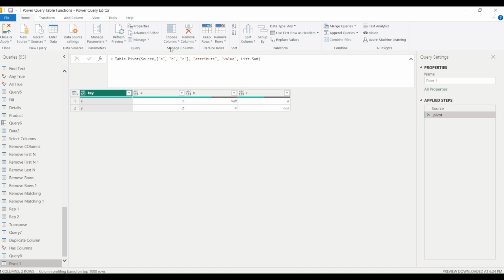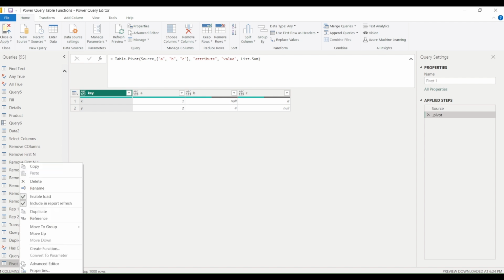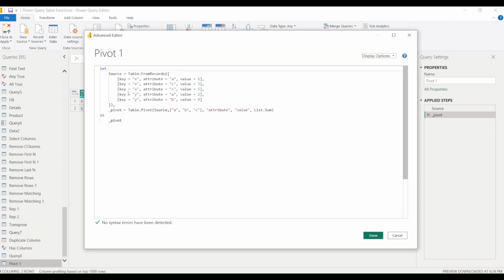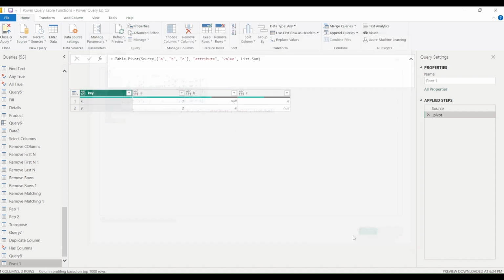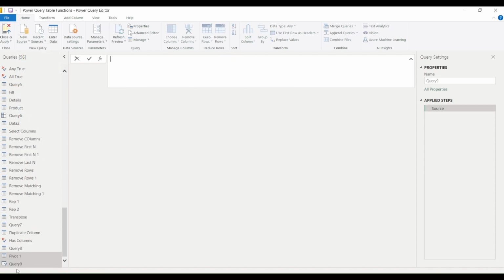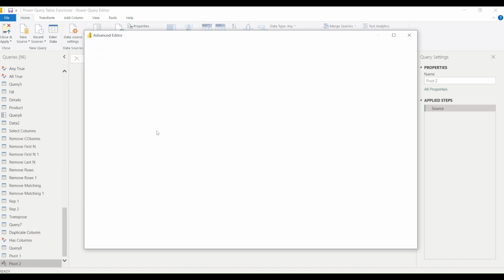So let me do one thing. Let me bring in something a little bit different. Let me go to the advanced editor, copy this code, and I'll tell you a little bit different thing. Okay. So I go to the new home, new blank query. I create one more query and let me call it pivot 2. I rename it, right click rename or double click rename, both.